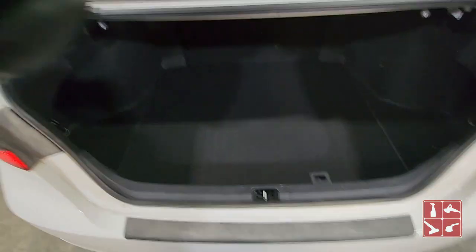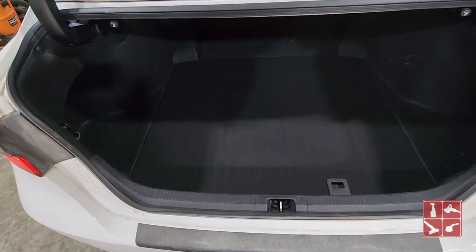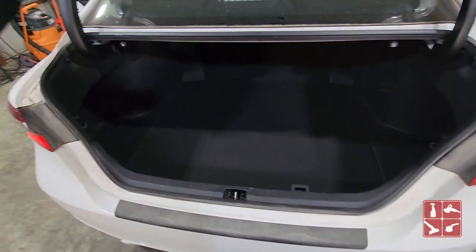All right, we got that out of there without dumping too much dirt, but there's a little bit of dirt in there. Those big mats, they help hold dirt from getting down to the carpet too much. Nonetheless, I got my work cut out for me today, so I want to stop yakking and start getting to work.